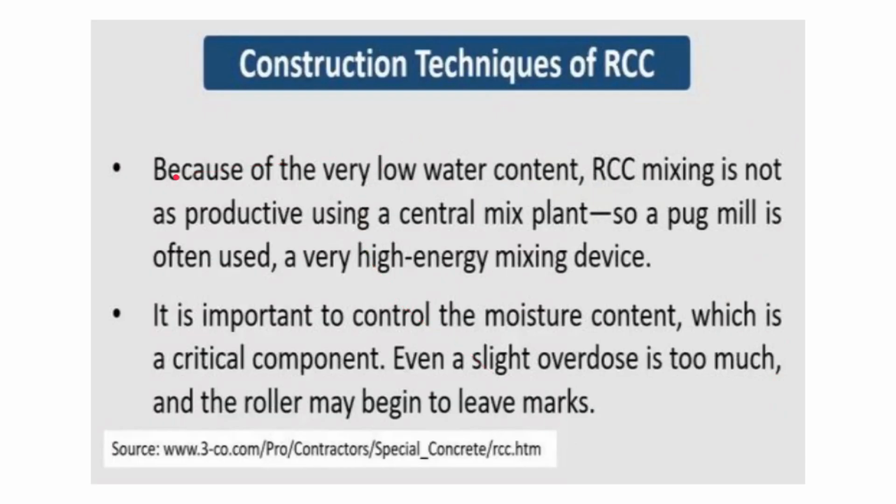So because of the very low water content in RCC, mixing is not as productive using a central mix plant. Okay, so a pug mill is used, which requires a very high energy in mixing. Okay, it is important to control the moisture content, which is a critical component as in soil. So even a slight overdose is too much and the roller may begin to leave marks. Okay, so it can be so much that it leaves marks. Okay, and it can be so low that it is not able to mix the mortar with the aggregates properly.